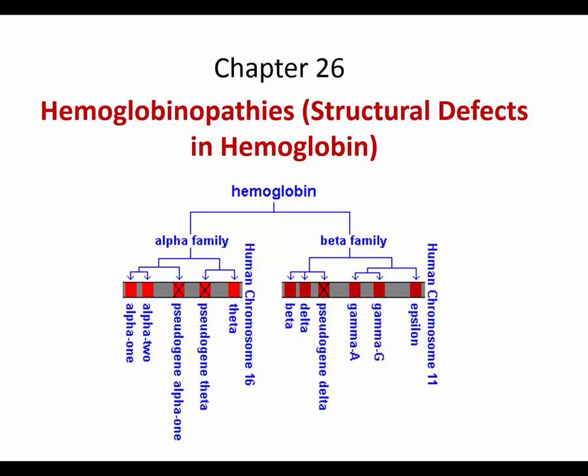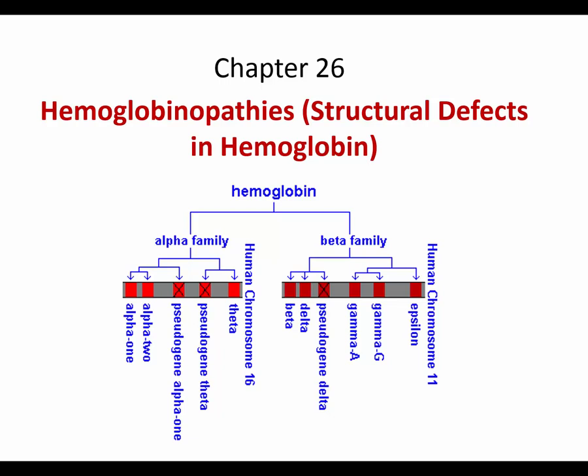Next time when we come on Thursday, we're going to talk about not being able to produce the hemoglobin, which is going to take us to the discussion of thalassemias. That's the difference between thalassemia and, for example, sickle cell anemia. Because in sickle cell anemia, you produce the right amount of the hemoglobin. But the problem is that there is a structural defect in it. When the oxygen level goes down, it's going to change its shape, it's going to polymerize, and it's going to cause all the problems associated with sickle cell anemia.